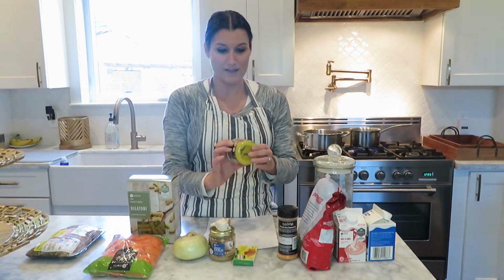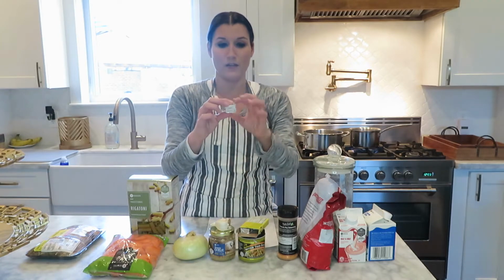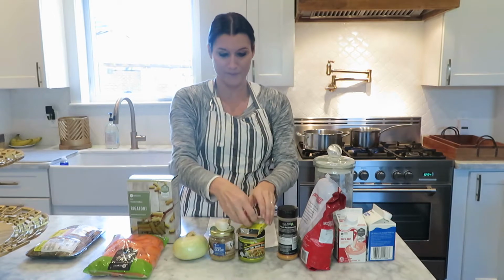One of my favorites is this. It's Better Than Bouillon, and you have to keep it in the refrigerator. I'm almost out of this, so I may use some of this and mix it with this other one that's pretty good. It's a very strong salt, so you probably don't need as much. I usually do 1 cube for 2 cups of water.